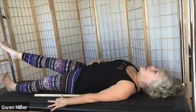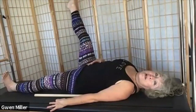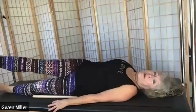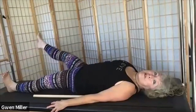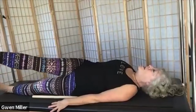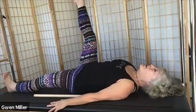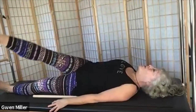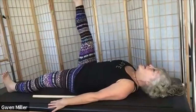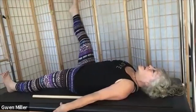So if you've had a hip replacement, make this be a capital letter D, where you're not crossing midline. If you've not had a hip replacement, you can rotate your whole pelvis and make it more of a circle, okay? So just be aware of what you are supposed to do in your hip if you are working with a new hip, okay? And we'll just do, this is 3 and 4 and 5.